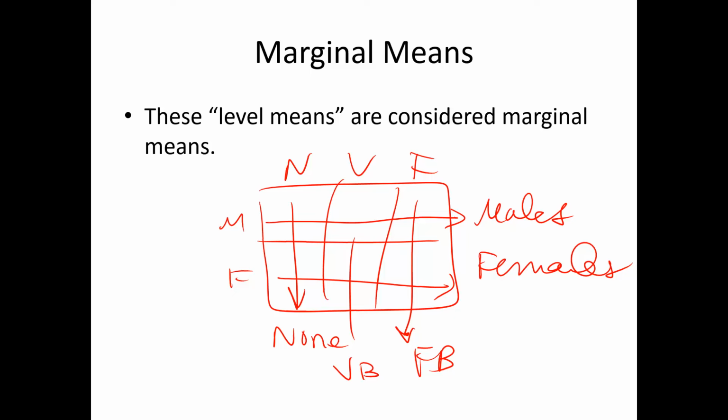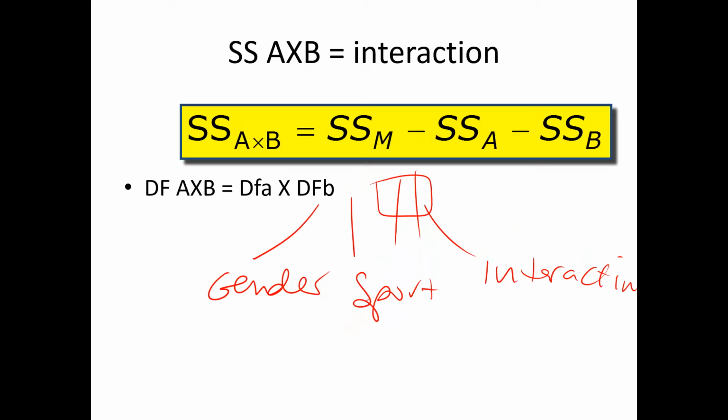So now what to do with the interaction? Well, there's a way to hand calculate it other than this, but it's pretty gross. So basically what happens is we're going to say here's gender, here's sport, because those are fairly easy, and then everything else left over, we've divided up our little cookie jar here. Here's gender, here's sport. Now the rest of this goes to interaction. Because we have a sum of squares total, right? And a sum of squares model. So we know how to break things up.